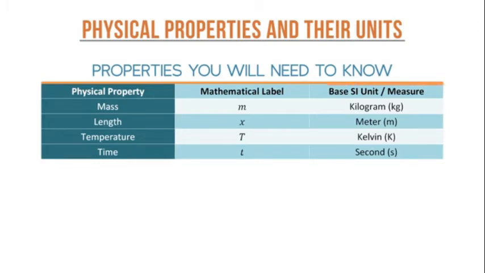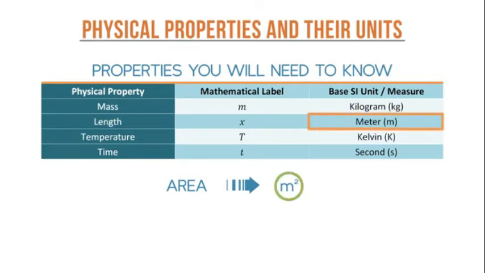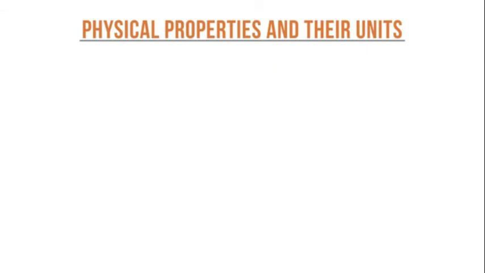Notice that the chart refers to these units as base units because they help to define more complex units, which are called derived units. For example, area is a physical property that uses a unit called meters squared. Since meters squared requires the meter in order to be defined, it is considered a derived measure or unit. Let's walk through an example that will illustrate how the meter is actually used to define area.